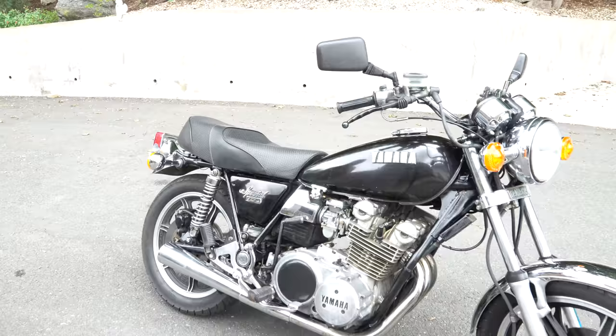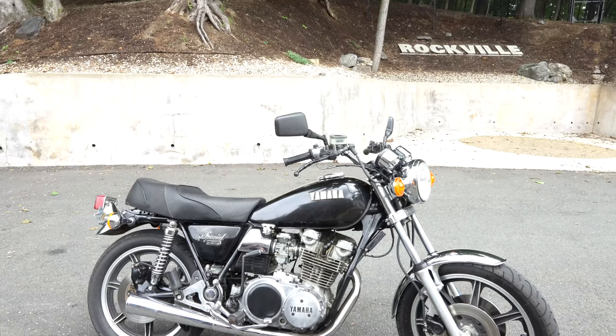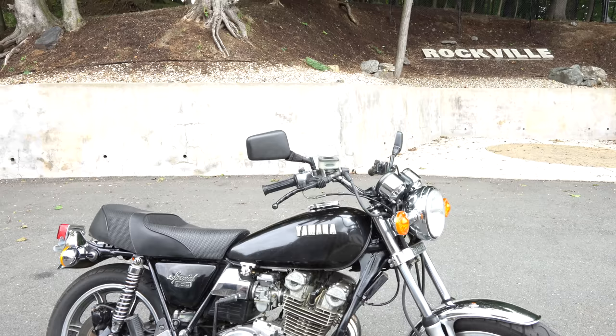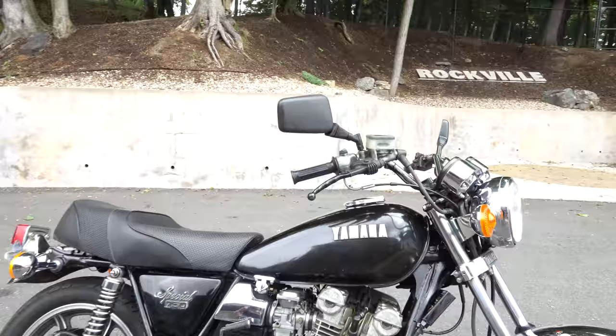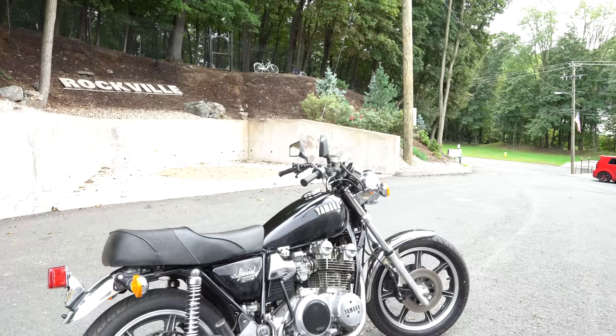The NADA value in number one condition is $4,380, but we take that with a grain of salt and go by what we've been selling them for. Real world numbers: we had one that was all rusted out with a seized motor and it auctioned off for just over $1,000 on our eBay page — I literally dragged it out of a buddy's yard in Stafford, Connecticut. It showed halfway decent cosmetically but needed a complete mechanical restoration.